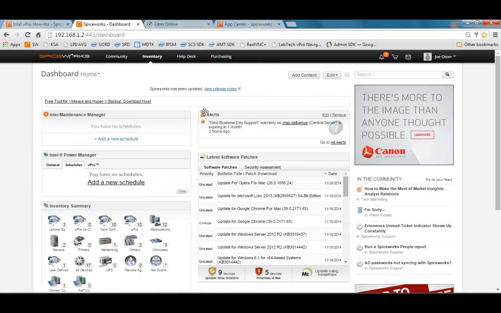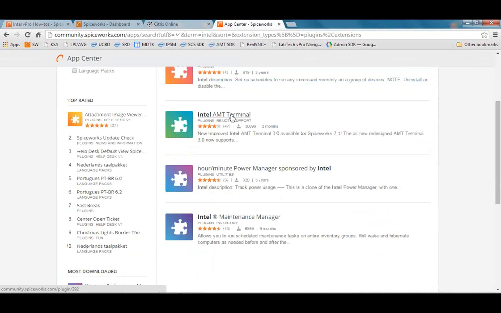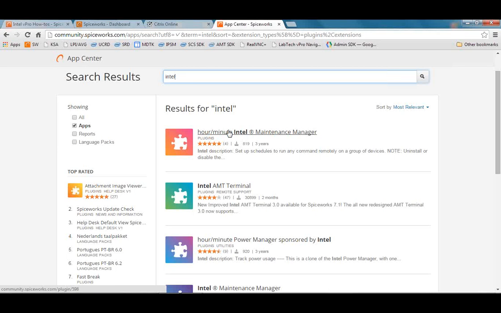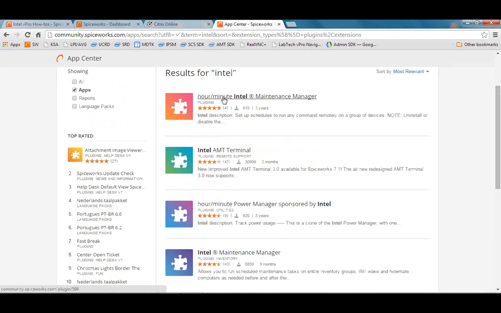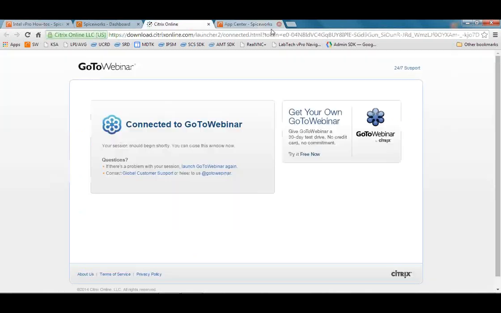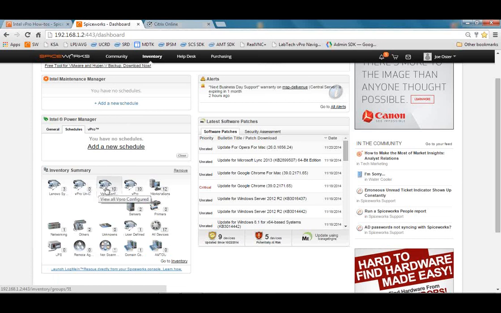So how do I get the plugins? Well, basically go to plugins and you can get the Amt Terminal, and this is our primary tool here. You can get the Maintenance Manager as well. They changed the page on me, I see, but I believe it's this one. Yeah, this one here is the one you want. A couple of people have written their own, but the one from us is here. So just go ahead and download them and then get them to work in your environment, and then you will see them on your dashboard. And you can see them in my dashboard here. I have the Intel Power Manager as well as the Amt Terminal, which will be shown once we get into the actual unit.